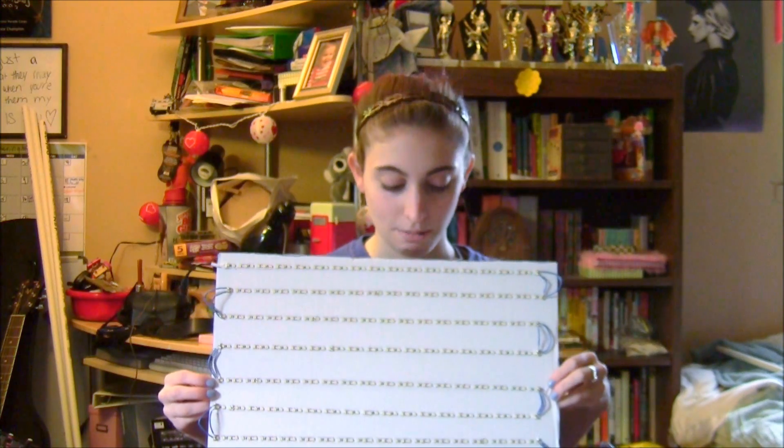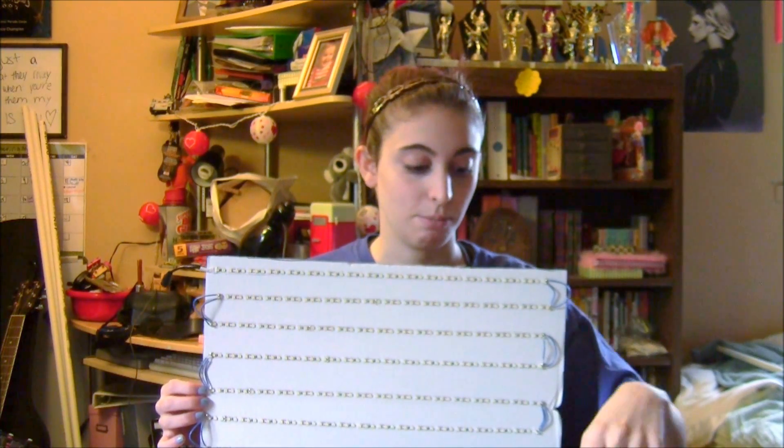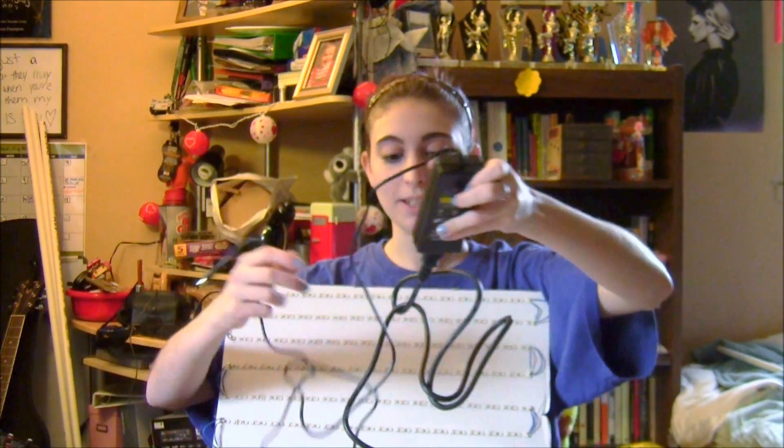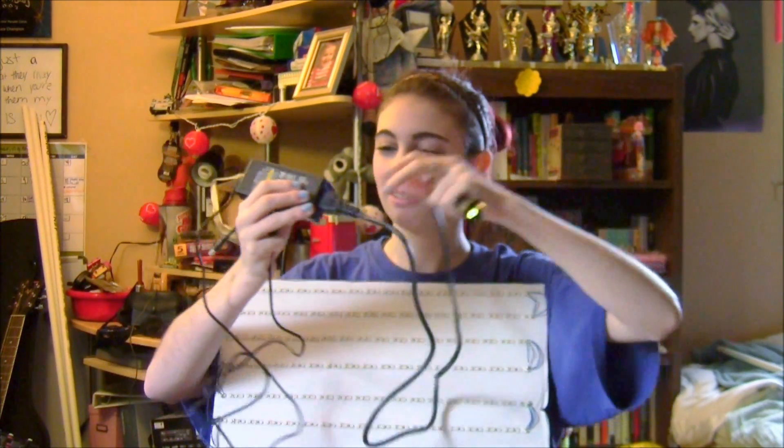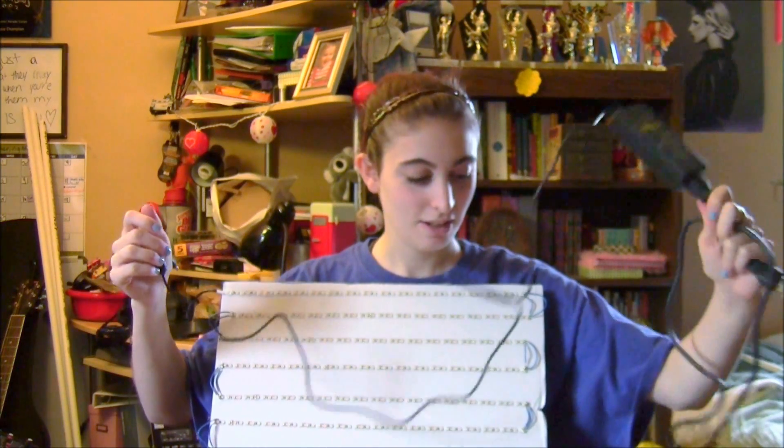These are 12 volt lights so you can find power supplies easily. Make sure you do your math correctly — calculate the amps and watts, otherwise your power supply won't work. It's 12 volts and however many watts the lights are — that's how you determine the amps: divide watts by volts to get amps. So it's 48 watts and 12 volts, meaning your power supply needs to be compatible with 4 amps. When it's all done, this is basically just like a laptop charger.